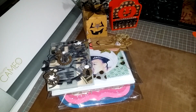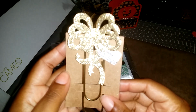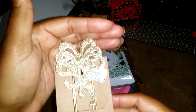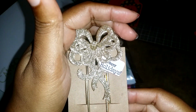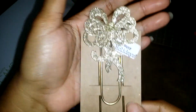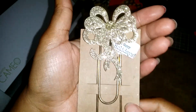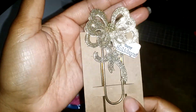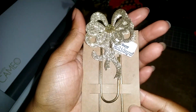Okay. And then I did this bow one, and this one's actually for the holidays, more of like a Christmas themed one, or it can just be just a bow without the tag. And this one is on a jumbo clip. So this is a 4-inch clip. So this is a big one. I probably would use this more so for a bookmark, but you can also use it in a planner too.